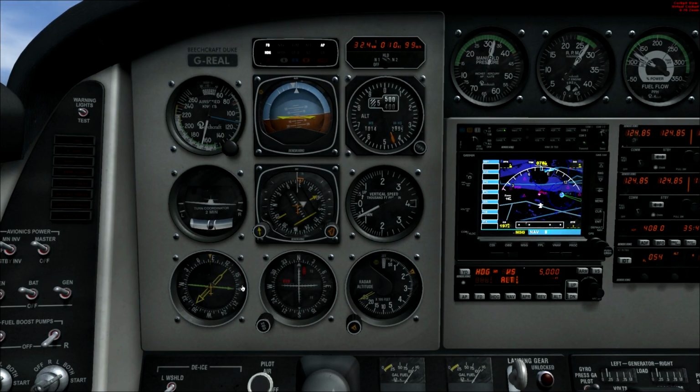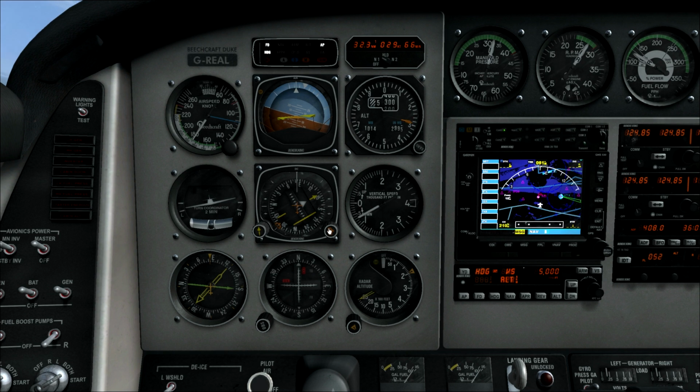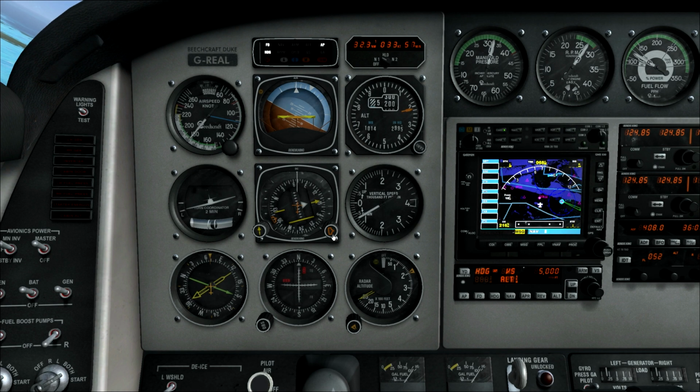Now I've got my ADF pointing here. Sanford is back here, about 310 is that? So we will just roll this around. To there. Head back towards Sanford. We're getting a left-hand pattern.